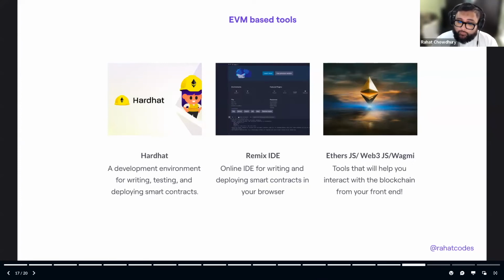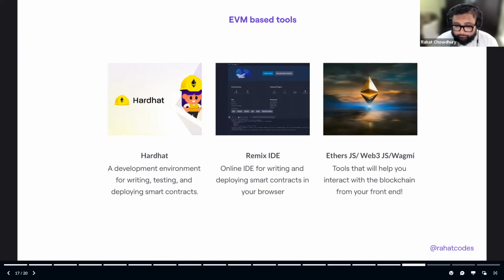Some alternatives to Hardhat include, I think, Truffle, and Brownie if you're more in the Python space. But I don't personally think any of these tools are better than the others. It really depends on what works for you and what works for your team. I use Hardhat because I enjoy their documentation, but you can do the same sort of things with tools like Truffle or Brownie.